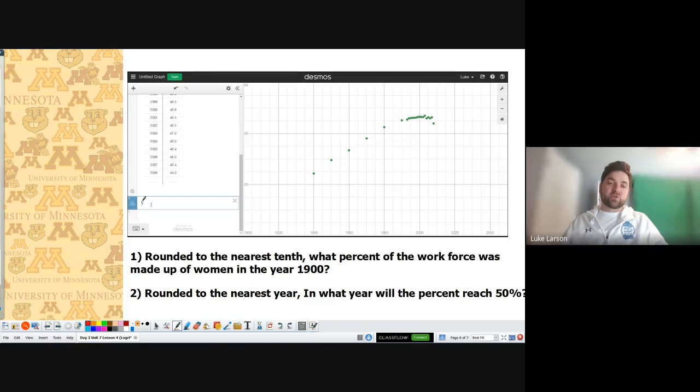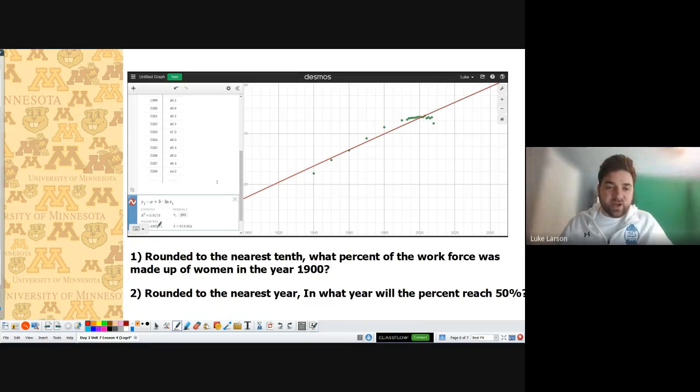So Y sub 1 tilde A plus B times the natural log of X. And remember with the X, you got to put the sub 1 as well. And once you do that, it tells you what your A and your B is to actually make the function. Those are the numbers that should go there to make your actual function. But it looks like a straight line, and that's because we're really zoomed in here. So if I zoom out, you'd be able to see that it is a logarithmic curve. It's not a straight line, even though that's kind of what it looks like right now.